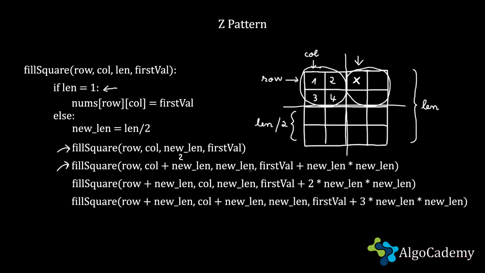Even if I had, let's say, a square which had length 64, right? That doesn't happen. That 2 actually means new len, right? And why is that? You can think about it this way. We start from col, and we are going to jump to the right and jump to the right until we leave the first quadrant, right?